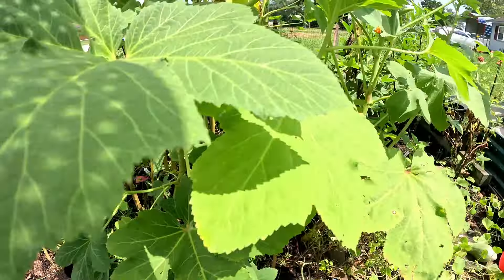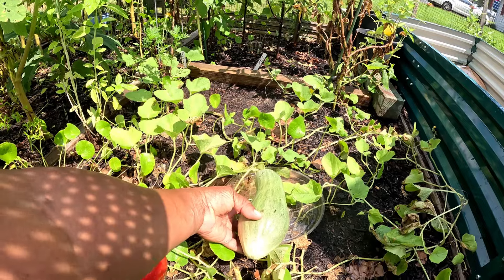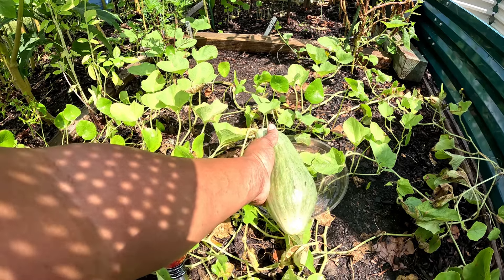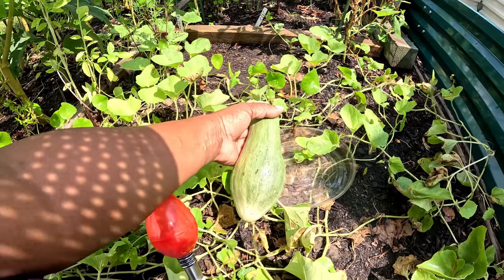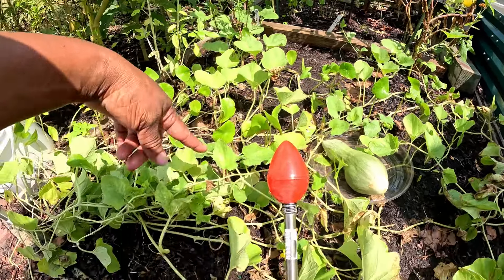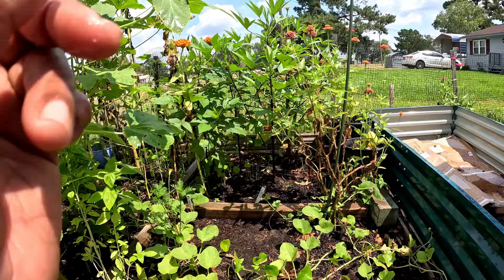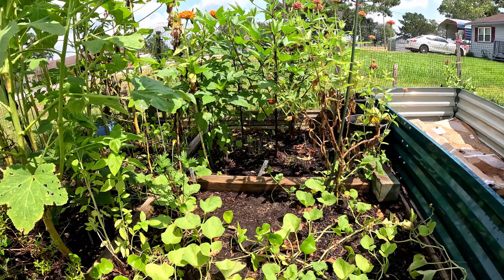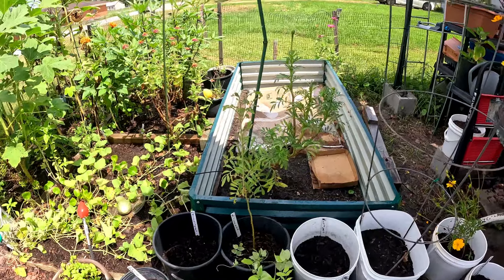This is my banana melon. I looked it up and this thing can get up to two feet in length and eight pounds! Right now it feels like maybe a pound, so it's got a while to go. There's only one plant going on here. The squash vine borer is trying to eat it up on one side but it's connected somewhere else in the ground and still growing. My roselle are looking amazing — thank you again to Chris and Cheryl from Back to Our Roots for sending me these!